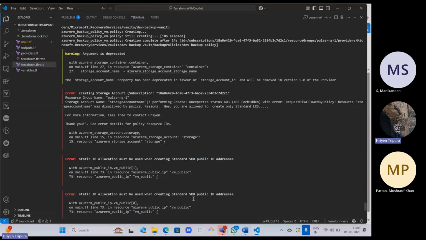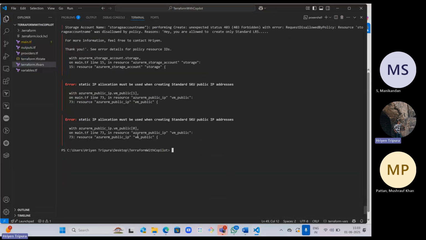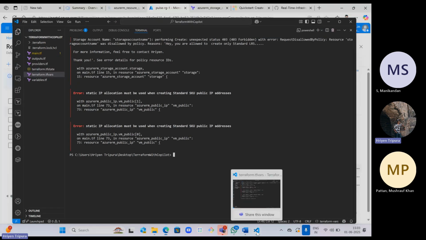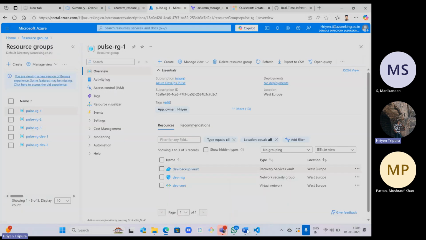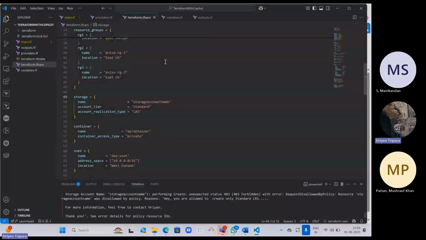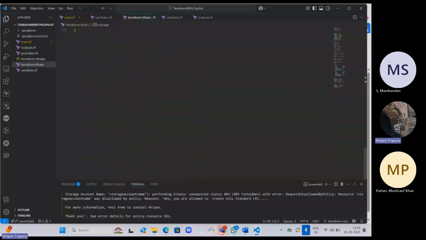Maybe let me check. Okay, public IP. What is the public IP configuration? Let us see that. That means I need to check the public IP. Let me know if you can see the public IP somewhere here. Did I mention public IP somewhere?